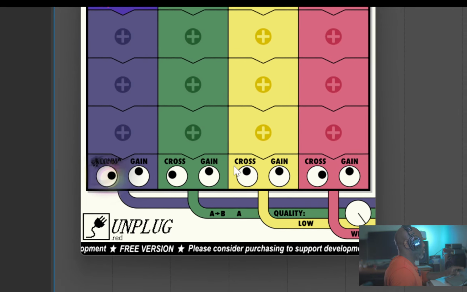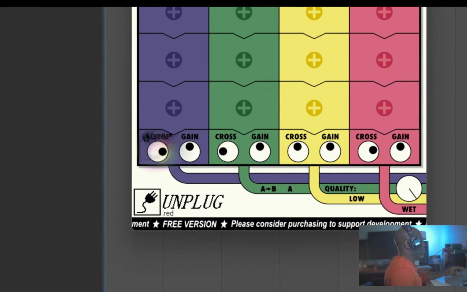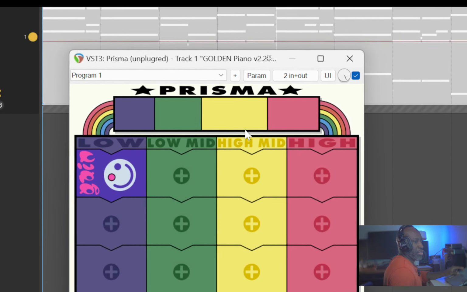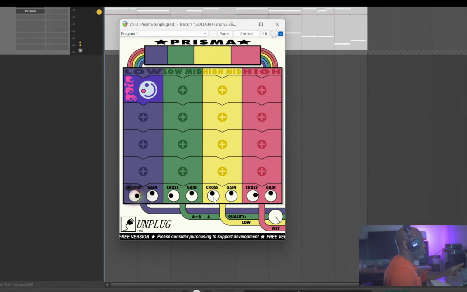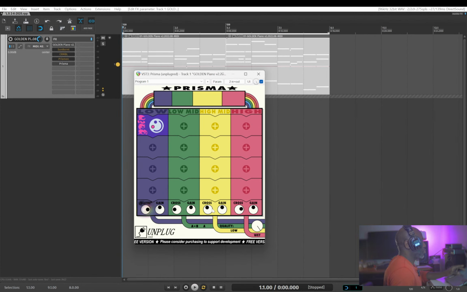Okay, and you see the visual happening up top here. Right up here, you see the crossover section changing. So you can basically predetermine the range of the band. You see the size changing there. So that's pretty cool. There's an A/B section at the bottom.